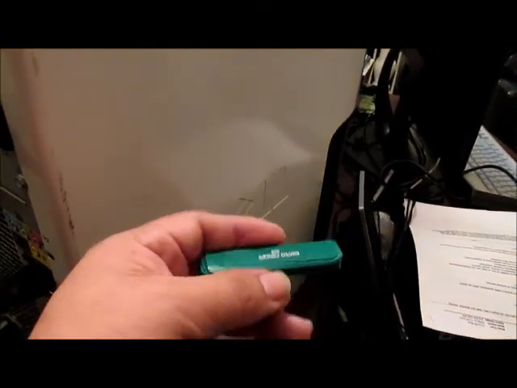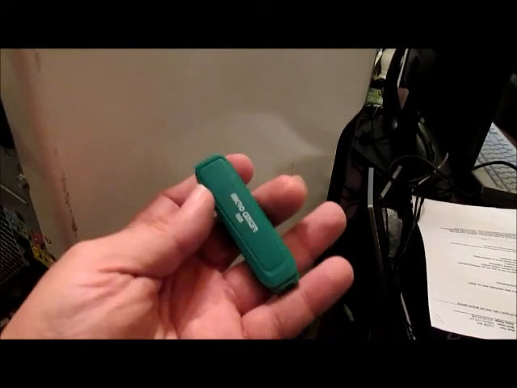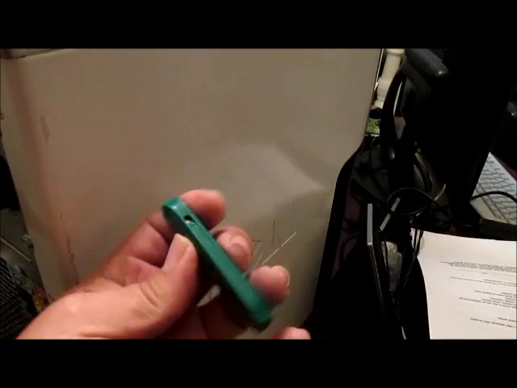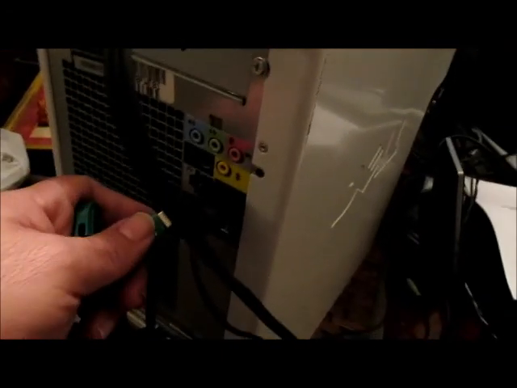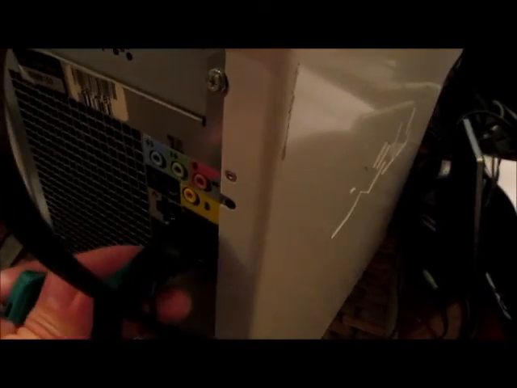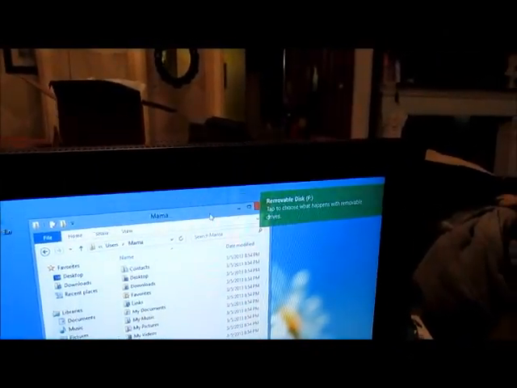It's a memory stick. You know, they have different names, but once you get your memory stick, just go ahead and you've got your data from your old computer on this memory stick. Pretty much just get it and put it in one of the USB ports in the back of your computer. Watch what happens when I stick it in here. Stick it in. Come over here and see right here with Windows 8, it popped up as the P drive.